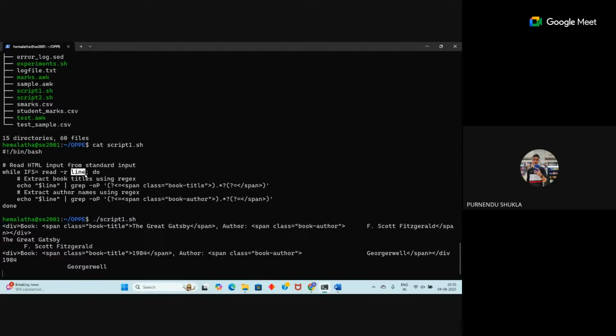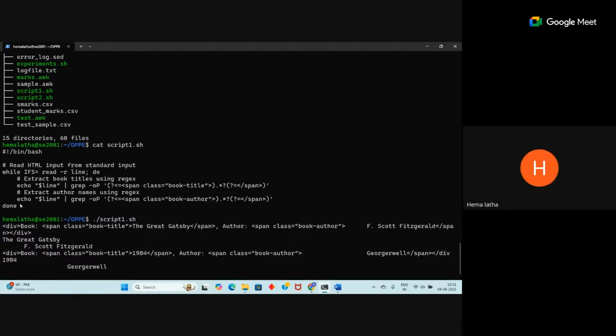If I want to run it based on a file, let's say example.txt, where this particular data is given, how does this code change? You need to read that from a file, but the file concept is not there for you in the shell script. So first you need to open the file and read from that file stream. After done, we can also redirect the file using a less than symbol.